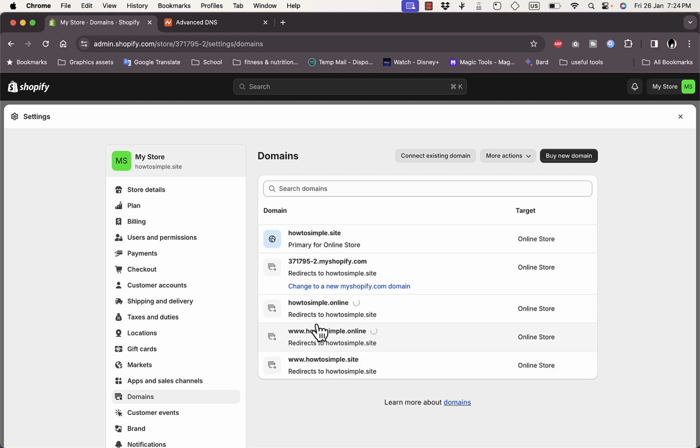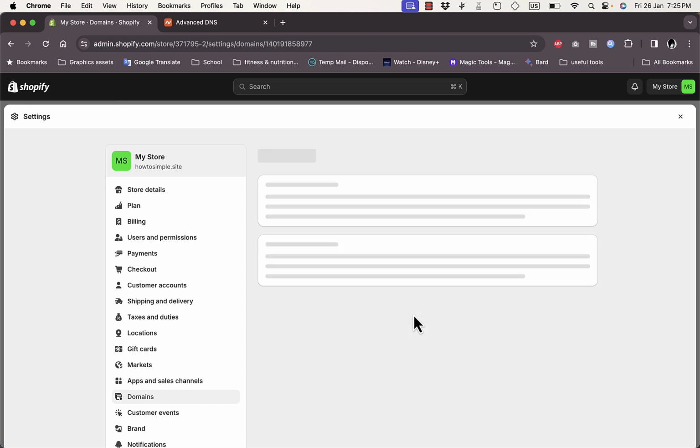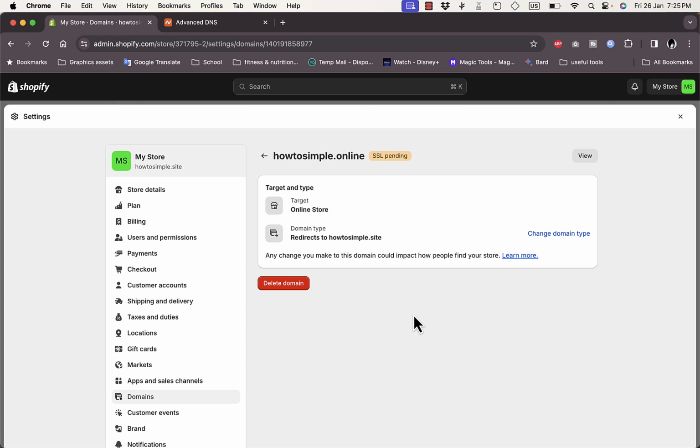And by default, the new domain names that I added will automatically redirect me to the primary one, the howtosimple.site. However, if I want to make this one the primary one, the howtosimple.online, the one that I entered, click on it. And then as you can see here, the status is pending.